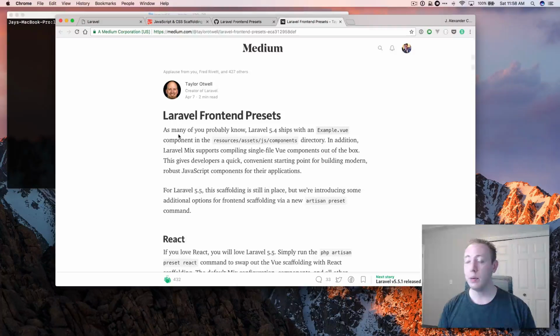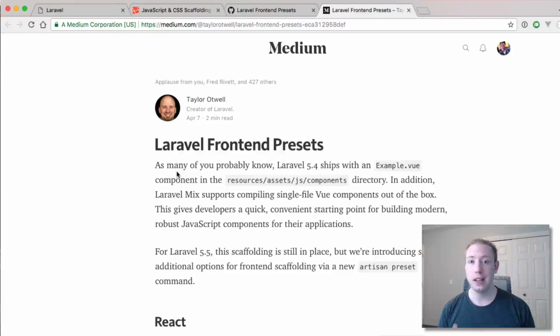Basically, what front-end presets are is this kind of takes out some of the forced opinionation that Laravel used to have. So you all know, you start Laravel, it comes with Bootstrap built in, and it's sometimes a bit of a pain to remove it. You saw this when I was building the Dev Marketer website, which is a story in and of itself. But you saw in that video that it took quite a bit of work to clean up all the Bootstrap stuff that was put in there if you don't want to use Bootstrap.